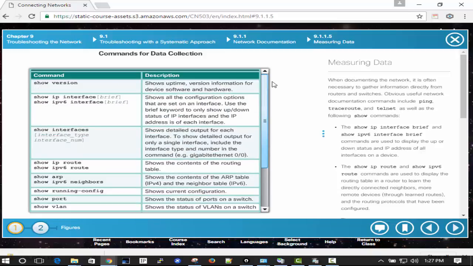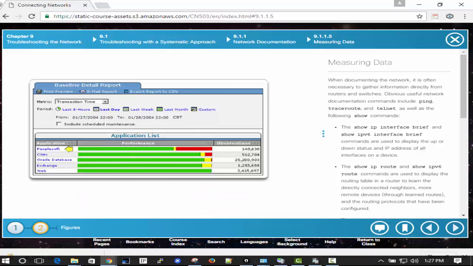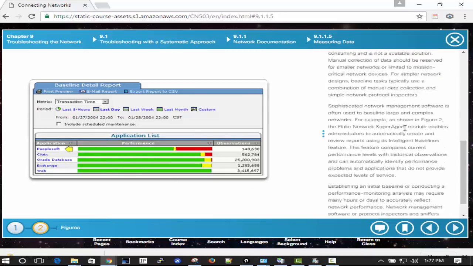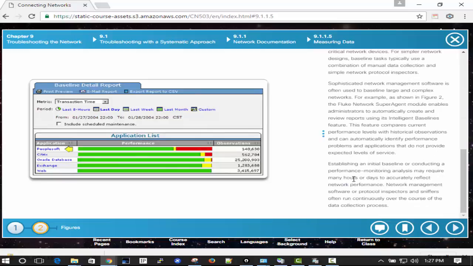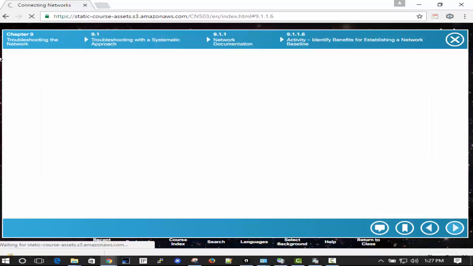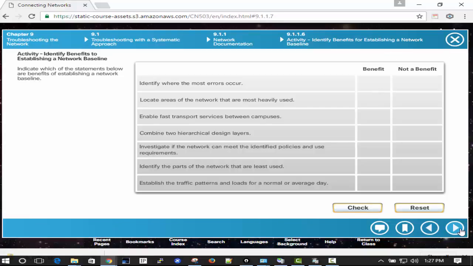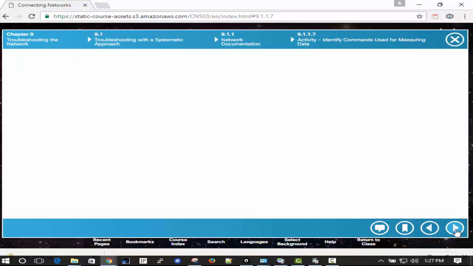Anyways, what we can guarantee is this test is probably going to have some weird show commands. I guess that's how we look at data. I don't know why it has the show commands with that, but hopefully you do.